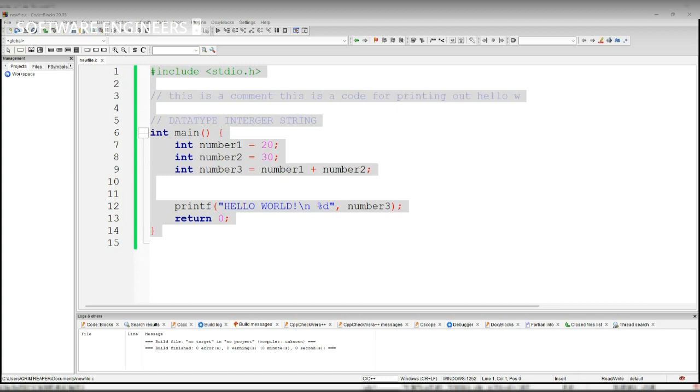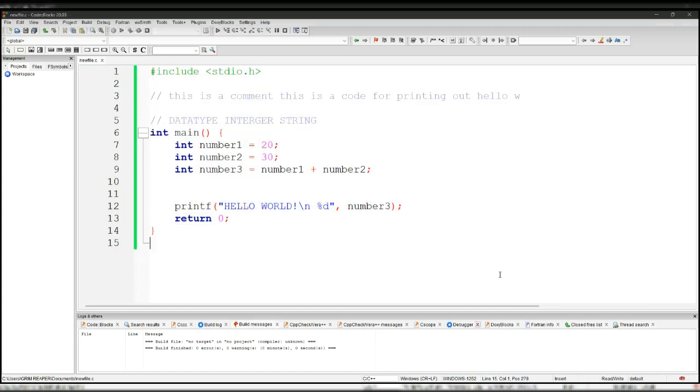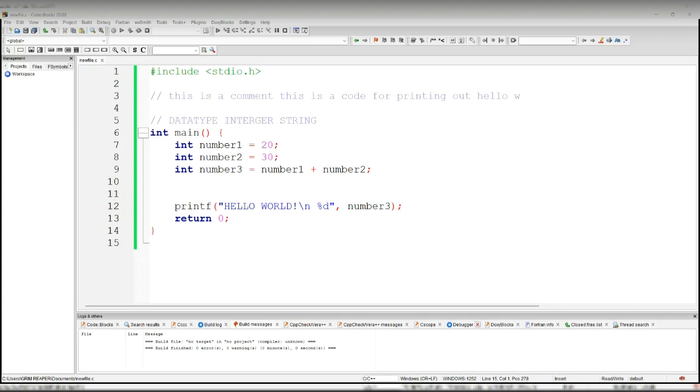Okay. Integer main, I get that one. Number 1 is equals to 20, number 2 is equals to 30. Integer number 3 is equals to number 1 plus number 2. Okay. That's all this means: you are assigning it to number 1, number 2 and number 3. The equals to means you are assigning it. Is an assignment. Is what they call it? Assignment operator. Operator, yeah. So all these numbers after the equals to are assigned to the names, the numbers you put in number 1, number 2, number 3.